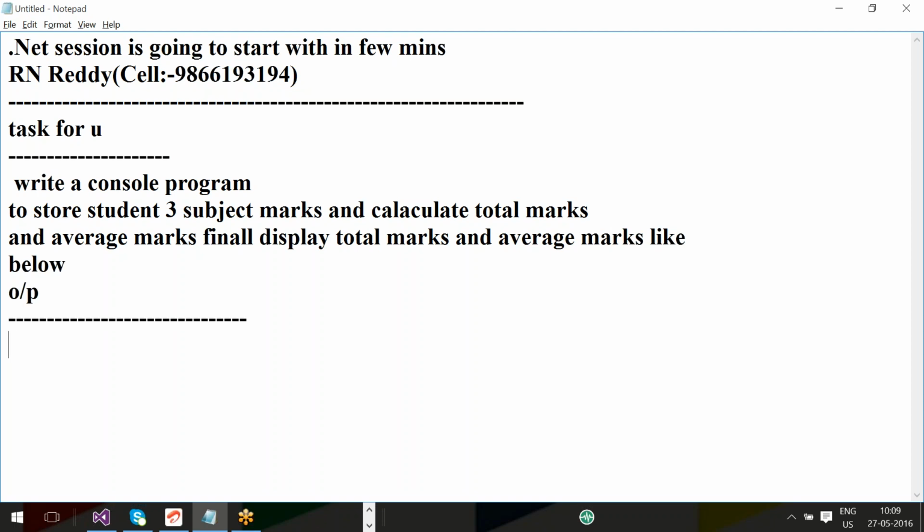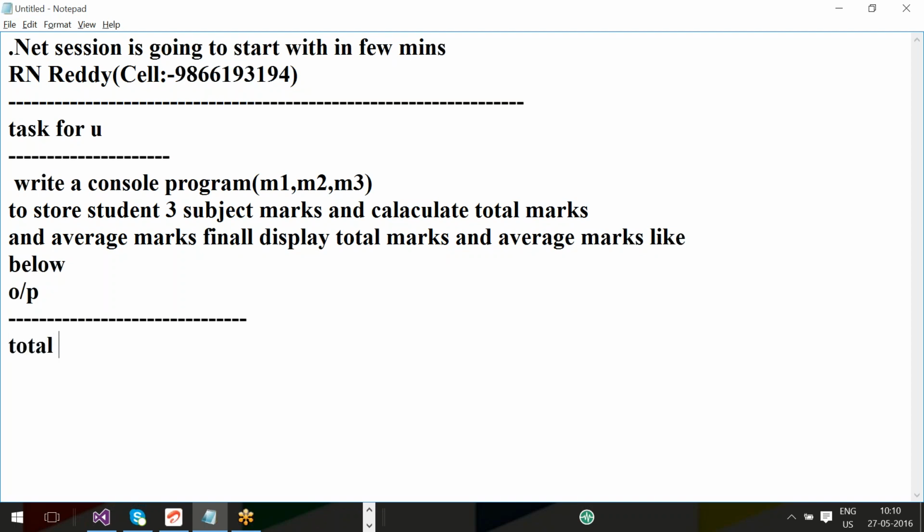So, three subject marks. Let us assume you stored M1, M2, M3: 60, 70, 80. Calculate total marks and store into one variable called total marks.